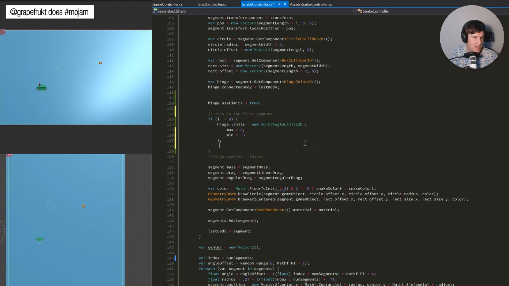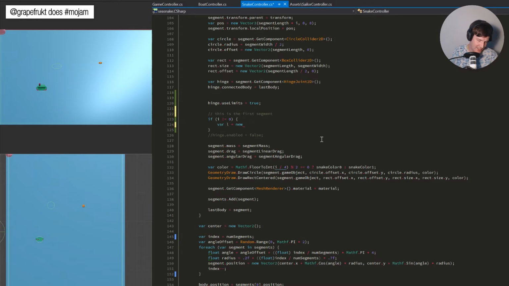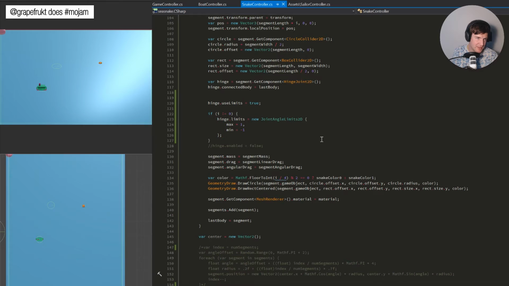I was hoping that would be like a quick fix, but I don't think it is. What if I set them to 0 for everything? I guess that's what they are set to by default. Come on, break. Here we go. Yes. I don't understand why it does that, like it's trying to resolve. It's not good at all. I'm not even touching the controls right now. This is beautiful. Look at it go.